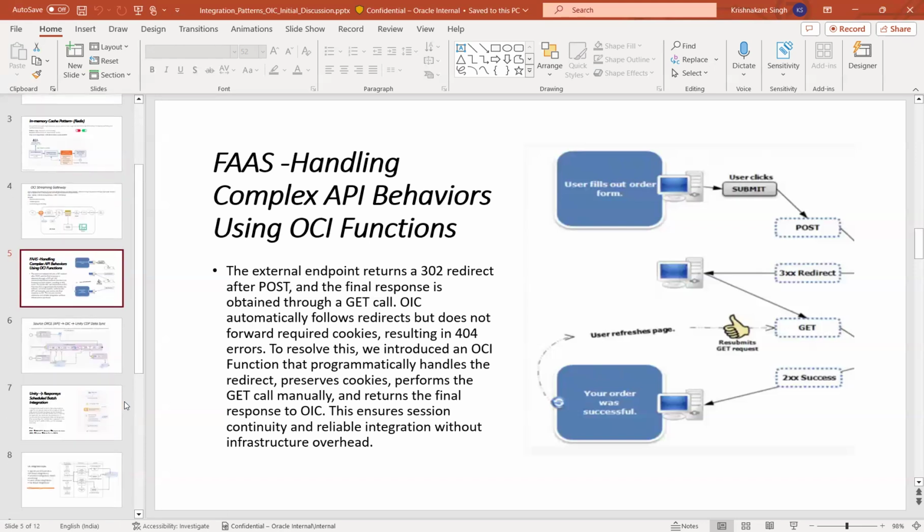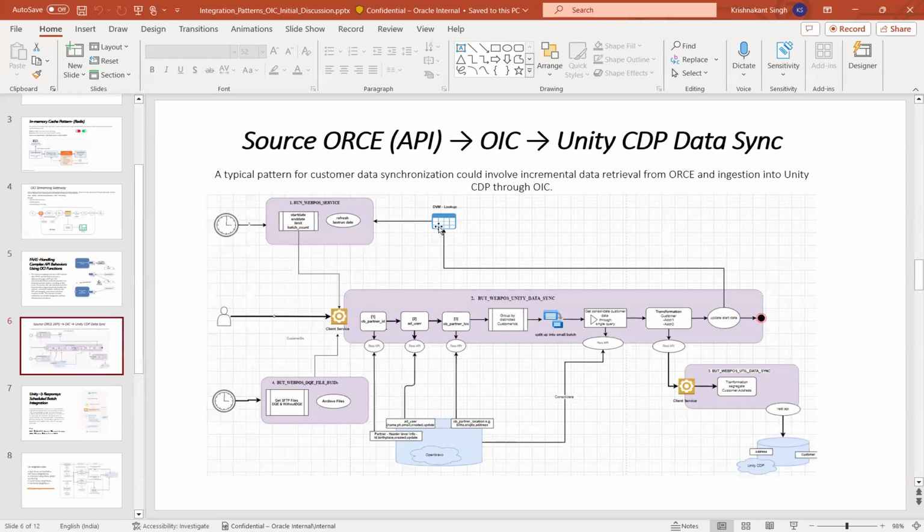Now let me switch to another use case, that is simple data sync up. What we are trying to say is you need to build the client in such a way that this client can handle your requirement for many different purposes. Like, you can schedule this client through one of the schedulers where every 20 minutes it will look for transactions and synchronize with CDP.